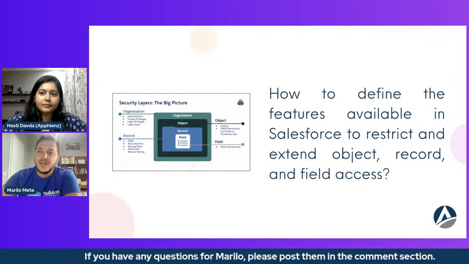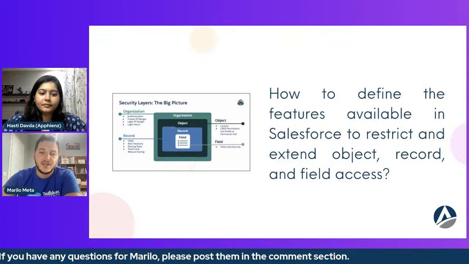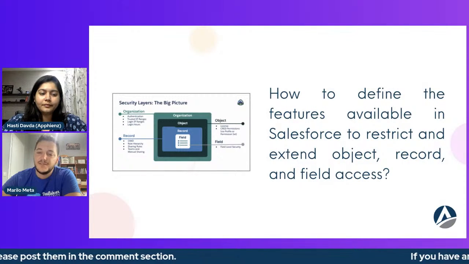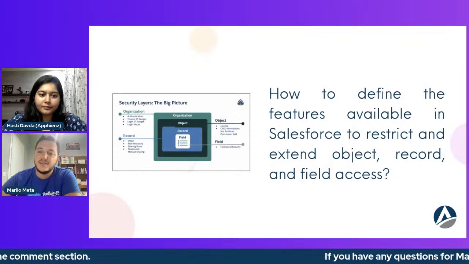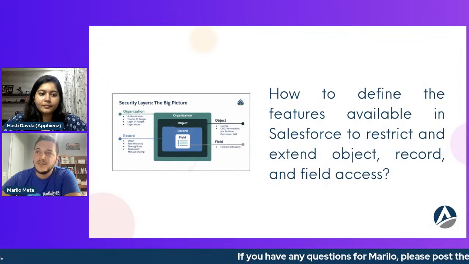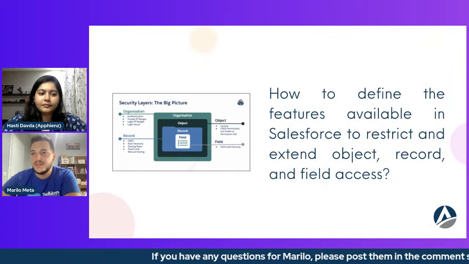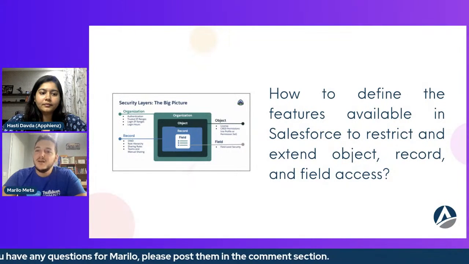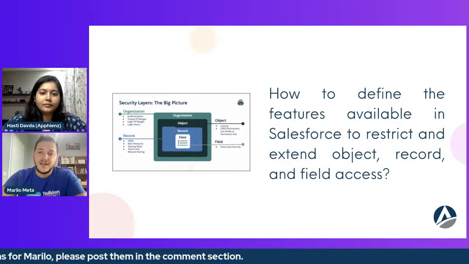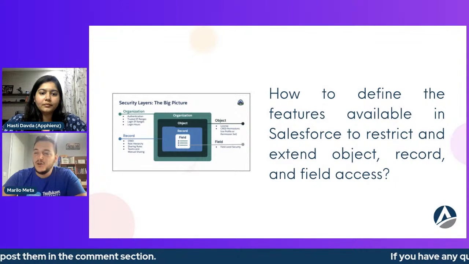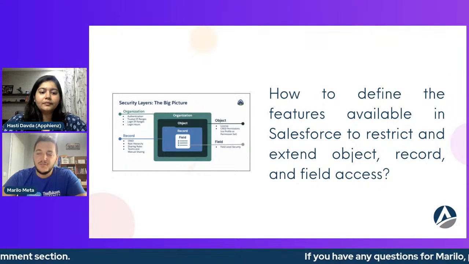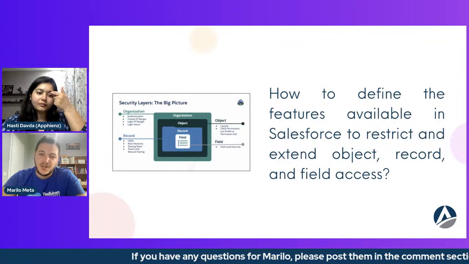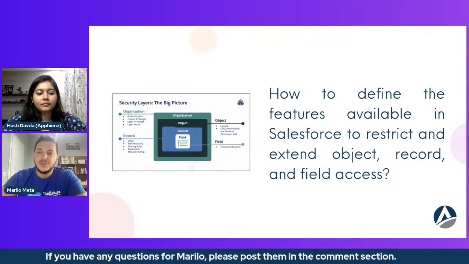And then you have teams and manual sharing. You have account teams, opportunity teams, which you create, let's say this team, and they have access to the records. They are part of the team. And manual sharing is in the Salesforce platform. For example, I created a record. I have the option to share it, or it can be disabled by the administrator. But I have the option to share the record I created with another user. So this is manual sharing.